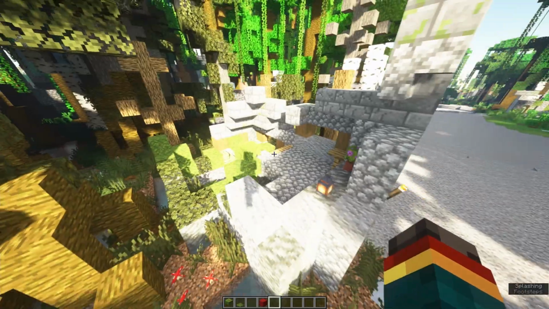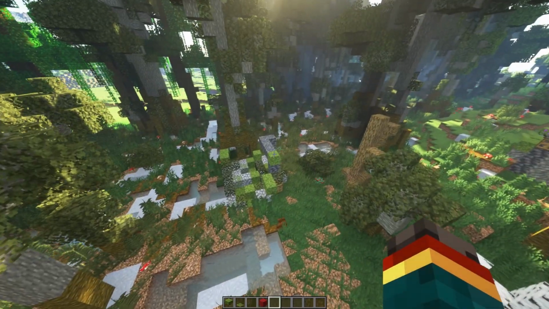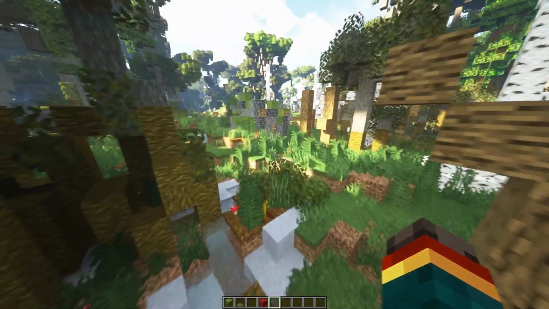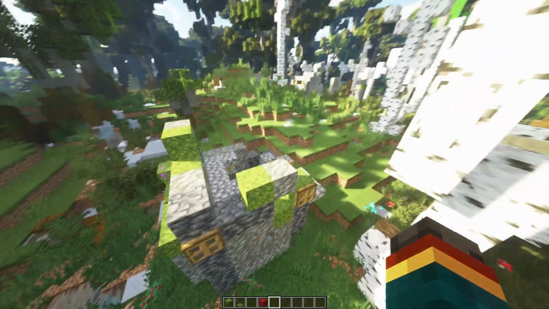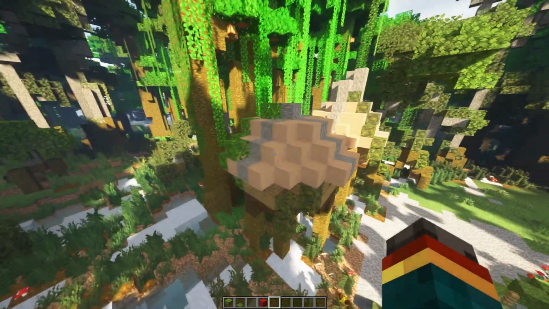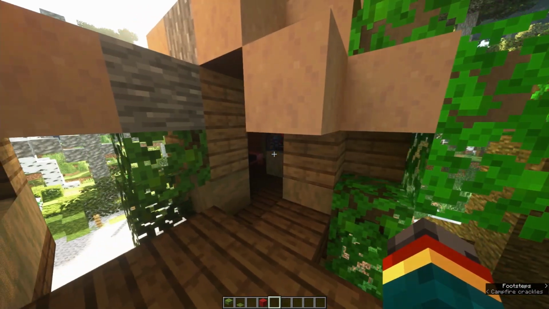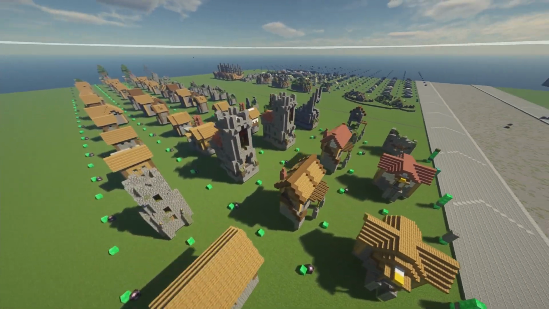So I'm going to ignore the water for now. But there are plenty of little rooms where you can find chests. More. There's more. Oh, then we have, of course, other structures to find, like the witch hut here too. Anyway, this is it. This is the village as to date.